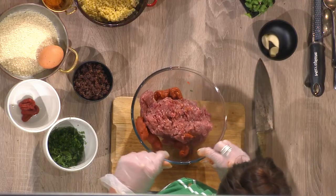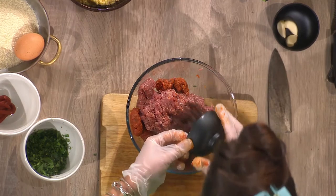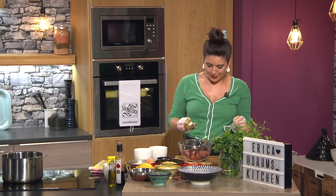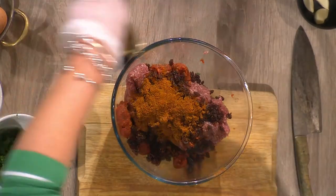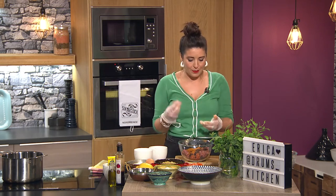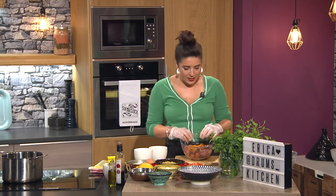So we have the mince in - that's the two different types. I realized when I was packing up that Merrin's going to kill me - there's raisins in this as well. Merrin doesn't quite like raisins. You just chop them up nice and small, or else we don't tell Merrin. Then I have a spice called ras al hanout, which is the top kind of spices from the souks - each spice merchant would give their top favourites to make this blend. Essentially it's got cardamom, paprika, cayenne, chilli. It's absolutely delicious.